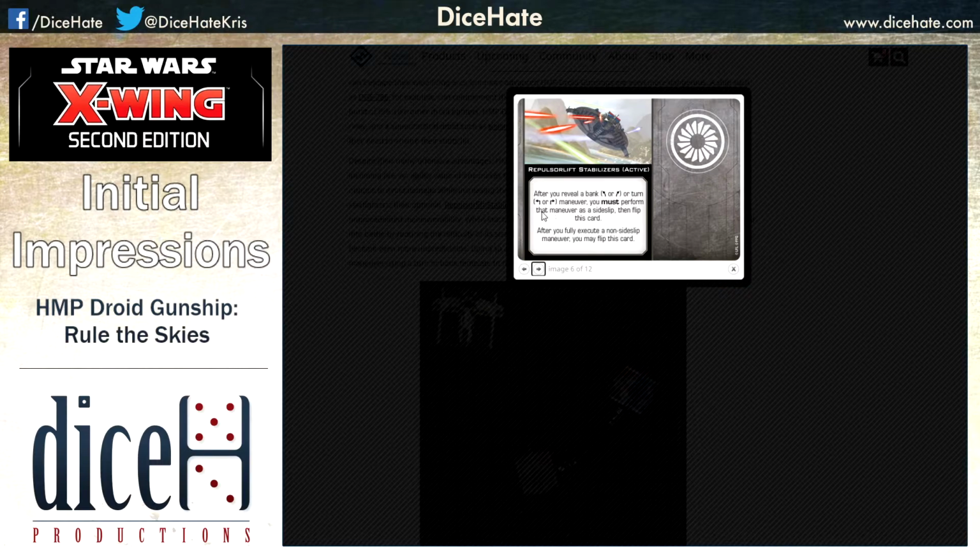After you reveal a bank or a turn maneuver, you must perform that maneuver as a side slip, then flip this card. After you fully execute a non-side slip maneuver, you may flip this card. So you can choose to turn it after fully executing a maneuver, or after doing a side slip, even if you bump. And it works with turns as well. I definitely spoke about it on the podcast if you listen to that.